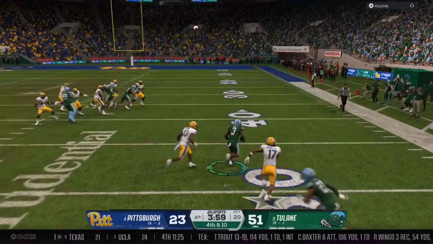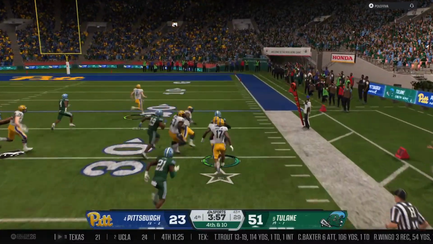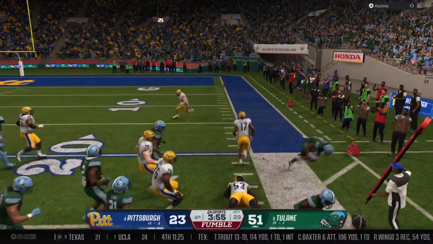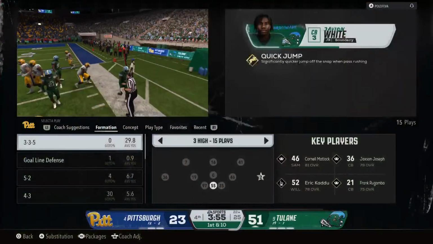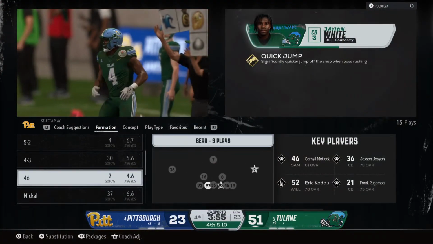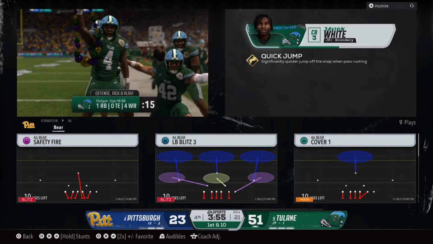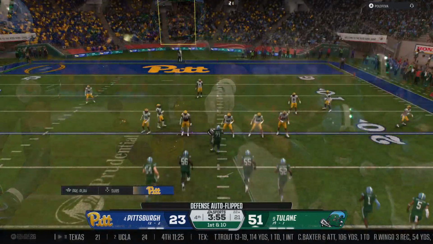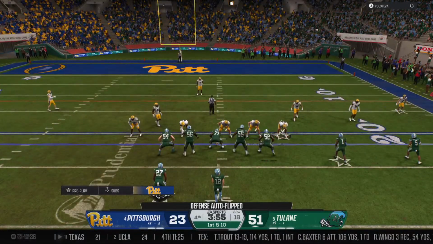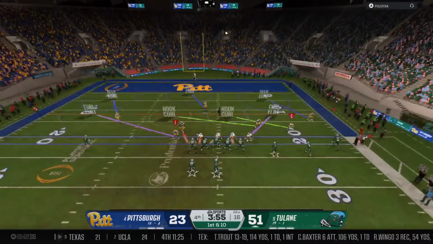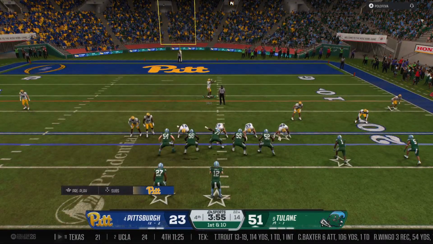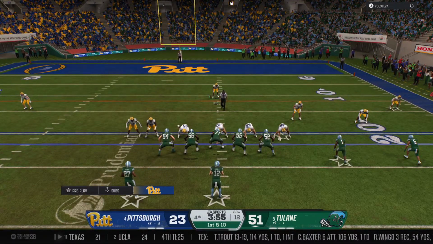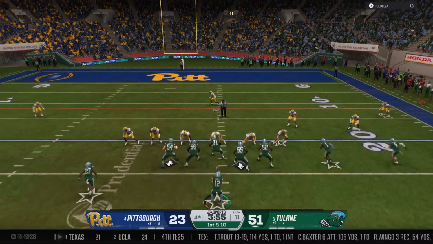Oh, it's picked off. What a play. Oh, he's bringing it back. Oh, and the football comes out. And he steps out of bounds after the great pick. Solid return to set up his offense. Boy, a lot happened right there. Good job of coming up with that interception. I thought he was off to the races and had a chance for big yards, only to lose the football. He's very fortunate one of his teammates hopped on that football, so they still get the turnover.